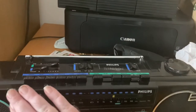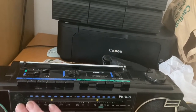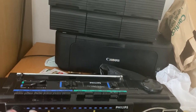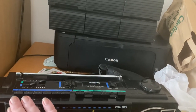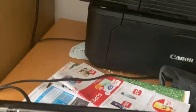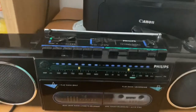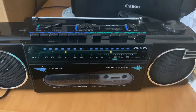And the microphone, I forgot to say, is actually on the left-hand side, in the corner of the left deck, just before the left speaker. It's not on the top exactly, but on the front of the unit, just above the tape door there. So if I lean forward, I'm now speaking more or less directly into the microphone. And then I'm moving away again and focusing the camera again, hopefully on the recorder.